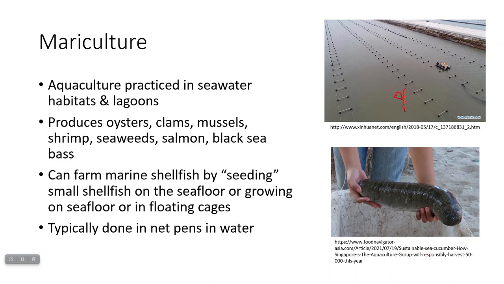This is a sea cucumber. It is an animal, but you can grow it to eat. And then you can either farm shellfish by putting tiny shellfish on the seafloor, so that way you can come back and harvest in that area, or you can grow them directly there or in floating cages. Or I've seen some systems where they just have a rope hanging and, like here, we're going to draw oysters because they are easier than clams, and have those shellfish just hanging off of it.